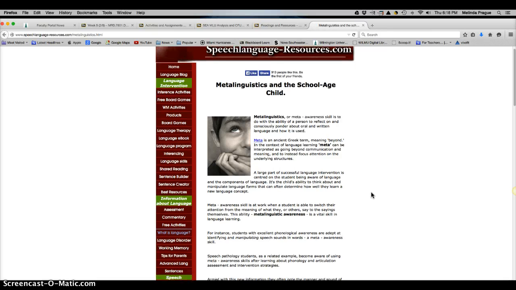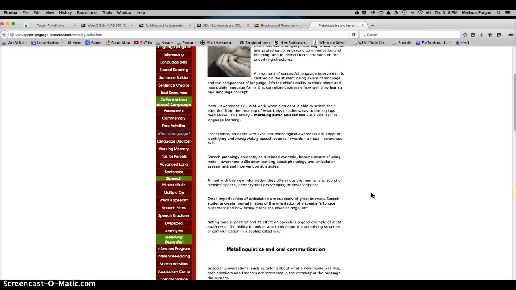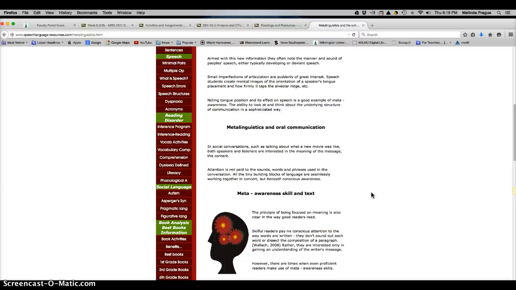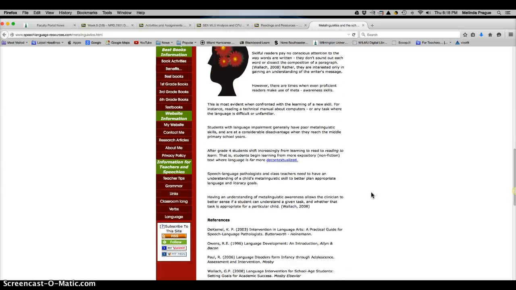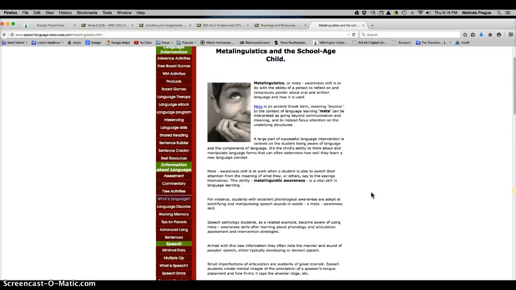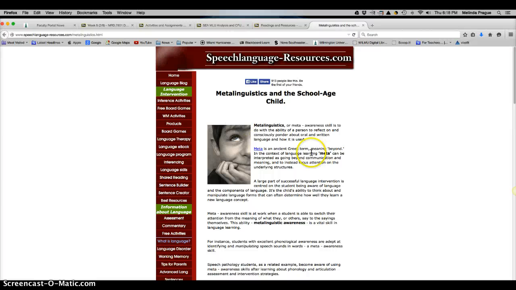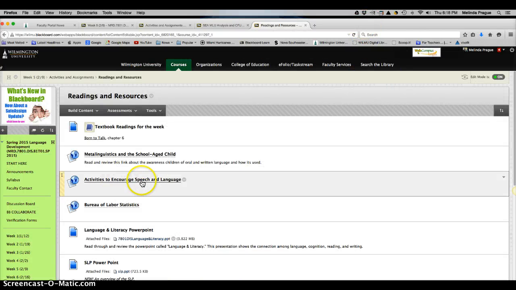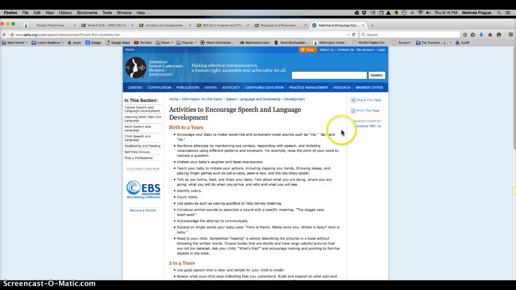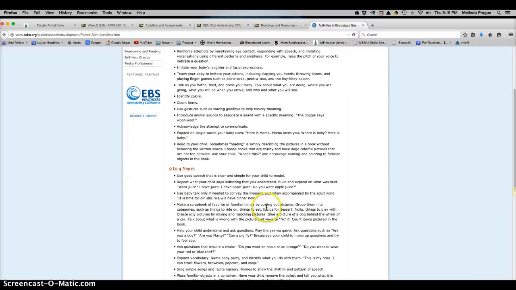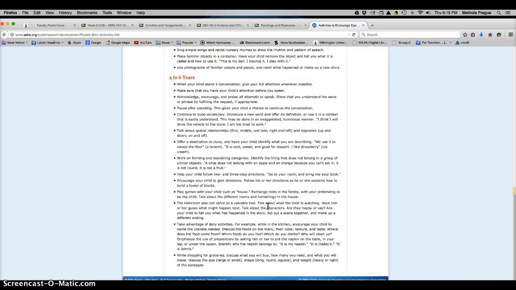This gives you a very good idea of what metalinguistics are and why they are important to the school-age child and the development of language. The next link, I think I've given you before, but I've given you again. Activities to encourage speech and language development, and it takes you through age 6.